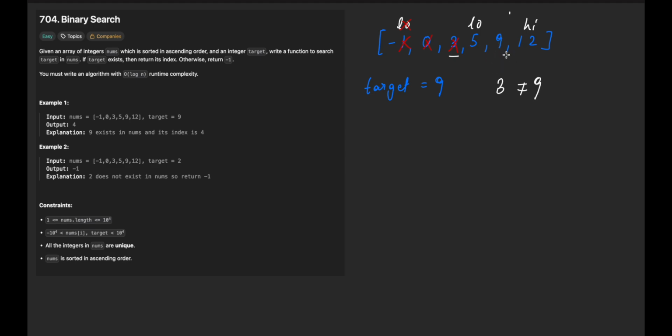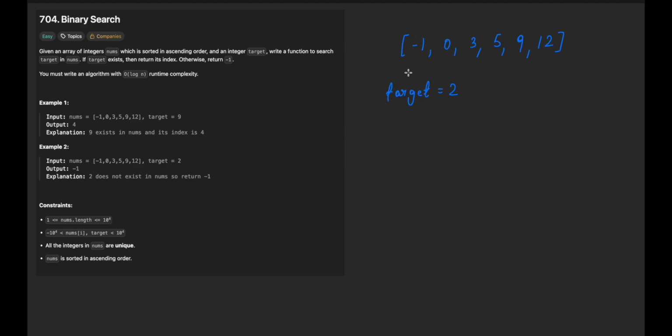We would again be finding the mid index. So here 9 is at the mid, and the target element is also 9, and we will check if 9 is equal to 9. Yeah, it's equal, and we would be returning 4 as the index. Let's say 0 1 2 3 4 and 5. Yeah, indeed 4 is our answer, so we would be returning 4 as the answer.